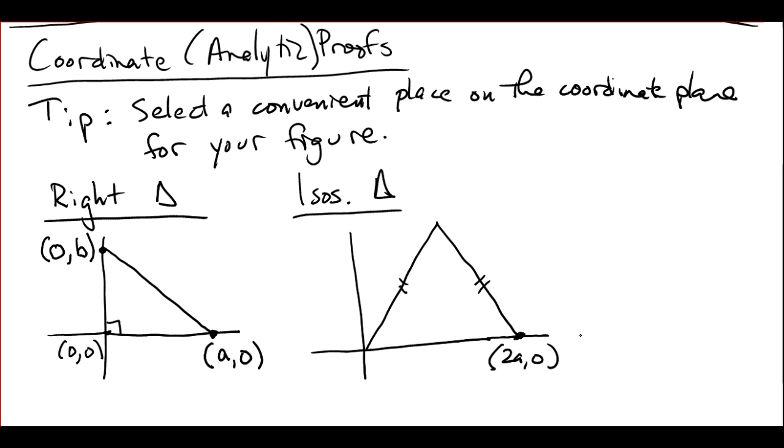And the reason that I'm going to do that is because I know that my vertex here, its x-coordinate is going to be halfway to the x-coordinate of where this leg hits the x-axis. So if I make this 2a, then my x-coordinate over here is going to be half of that, which would just be a. And this way I avoid some fractions in my problem. And then my y-coordinate is just some arbitrary coordinate at this point, so we would just label that b. All right, so keep in mind you may want to double it so that when you label the other things, you don't end up with fractions.